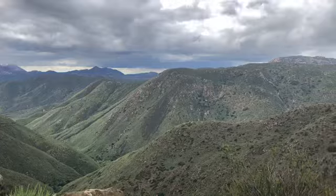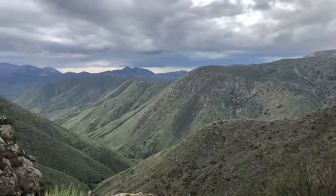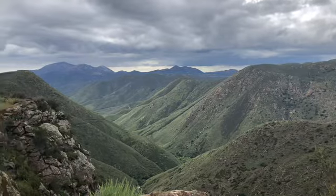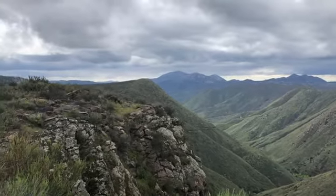And here we are in SoCal, giving you guys a little idea of what that looks like. Are we in Julian? No, we are outside of Julian. At the San Diego River, I think. San Diego River? Show them this valley. Wow, looks like Switzerland. Well, evidently this year was unseasonably cold, so we spent about 4 weeks in coats and hats and long sleeves because it was chilly here.